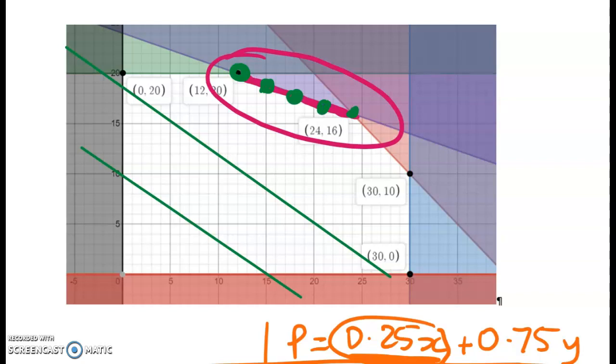Okay, so that's parts A and B. In part C, there's a really good question about changing the oven capacity, and then part D's got another one about changing another thing around. You can see that these are much slower going than the earlier ones, so I'll do another video later on today on those two questions.